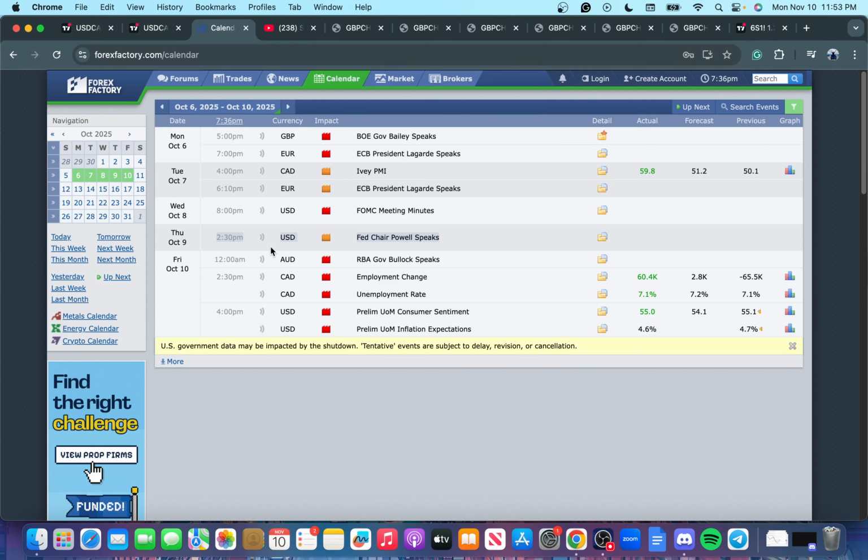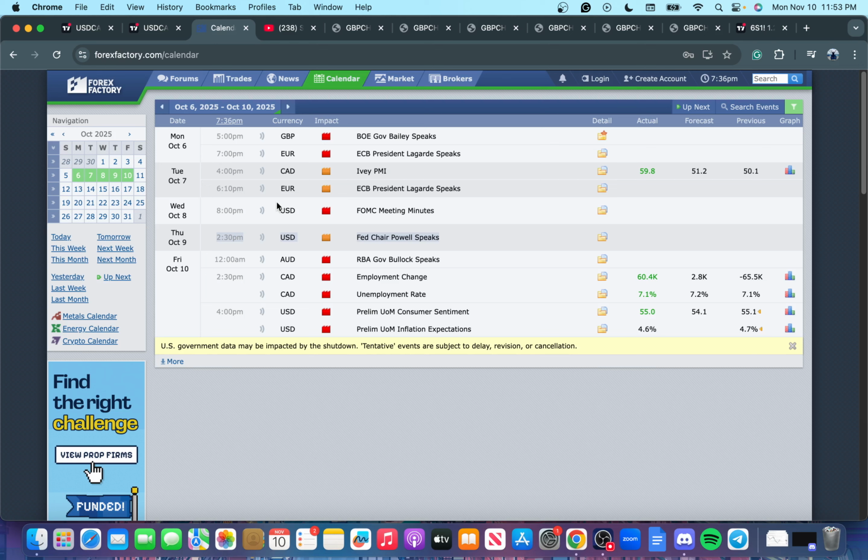So it helps that we have higher impact economic releases on Thursday. It also helps that we don't have significant economic releases between Monday to Wednesday, because now if we start to see consolidation early during the week, we can just attribute this to the fact that we have the major economic releases on Thursday and Friday. So we essentially just wait until Thursday, New York session or New York open.